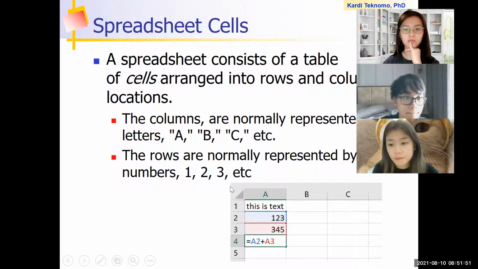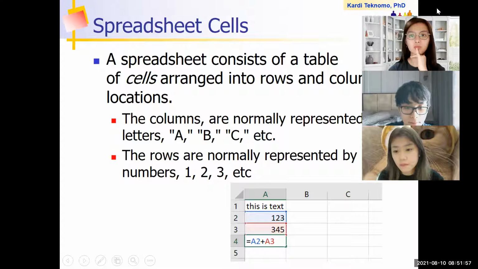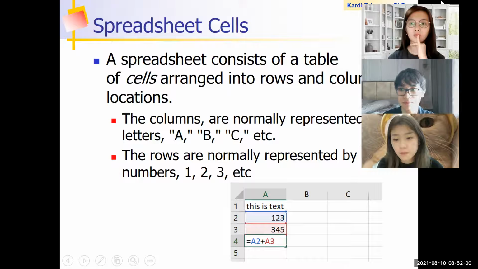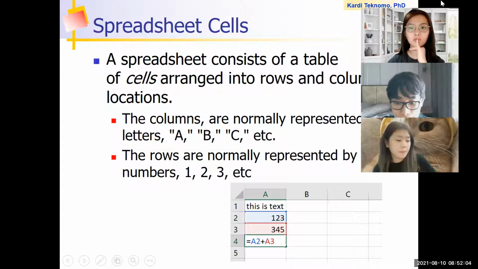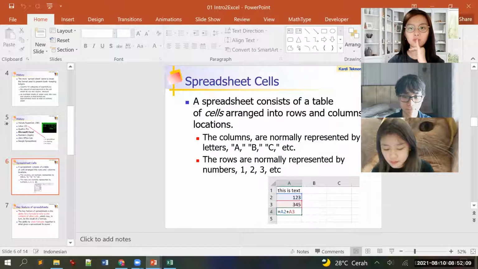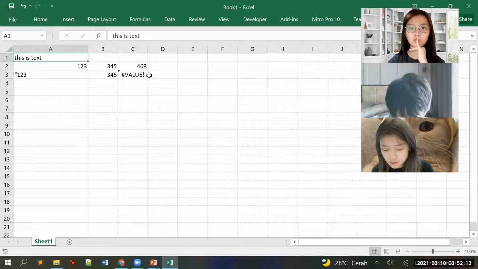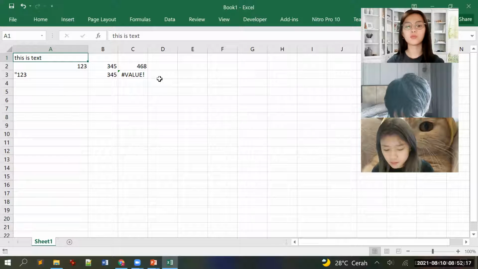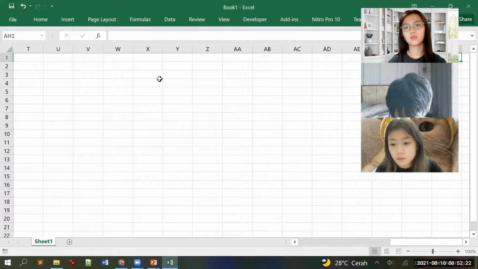So the cell: a spreadsheet consists of a table of cells arranged into rows and columns. The columns are normally represented as letters A, B, C, and so on. The rows are numbers. So let's go back to Excel. You see this Excel, right? The first column is A, B. After Z, you will see AA.